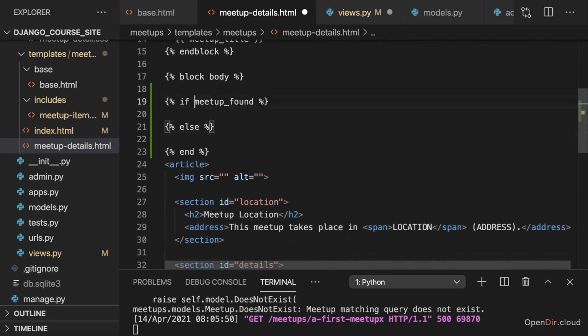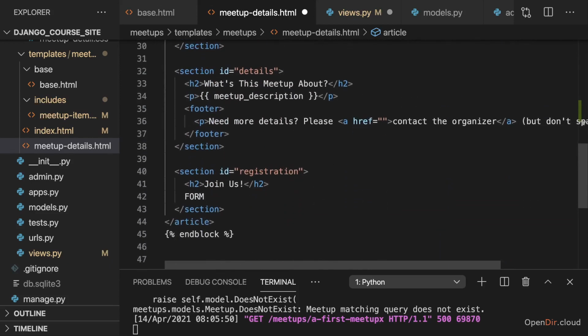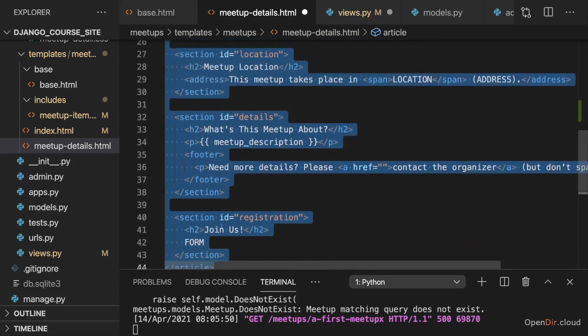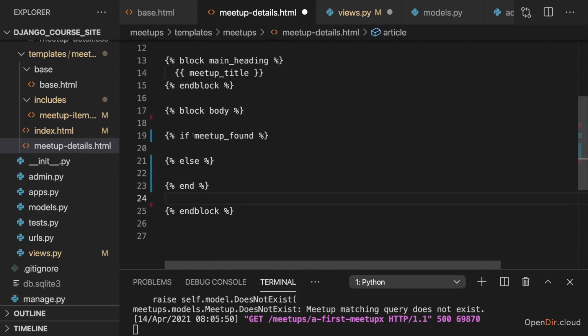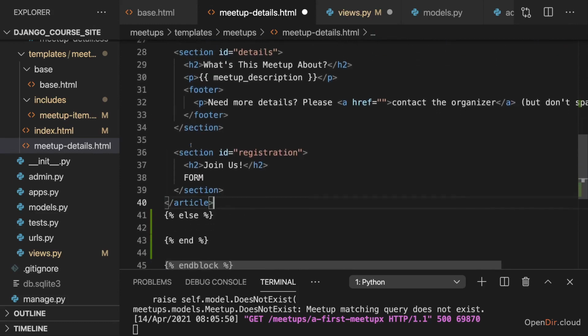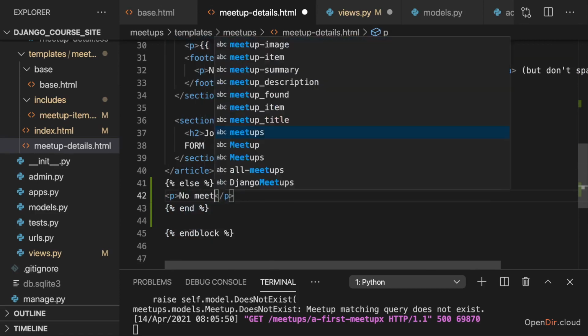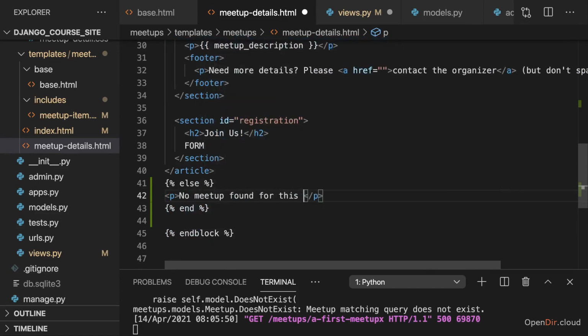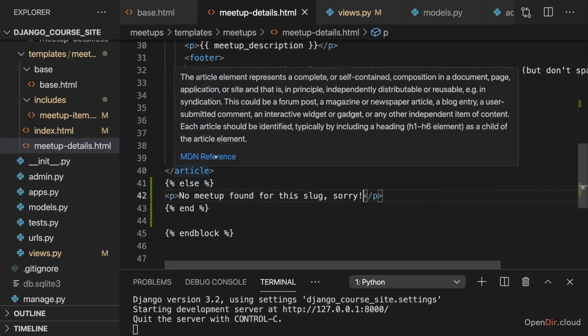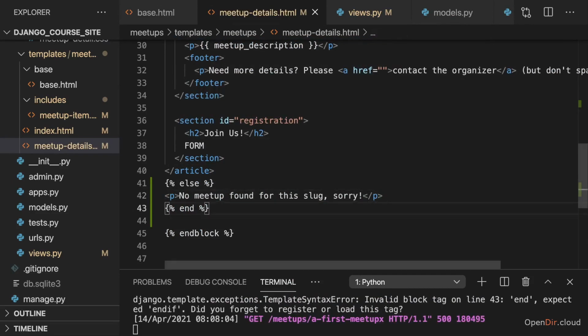And now we could say if meetup found is true, then we want to display our article. So then I cut this article and I add this here. Else I'll just show some fallback message where I say no meetup found for this slug. Sorry. Of course that should be end if, not just end.